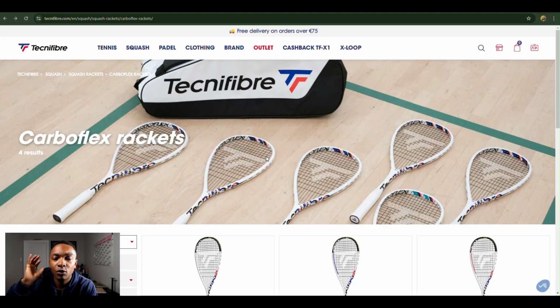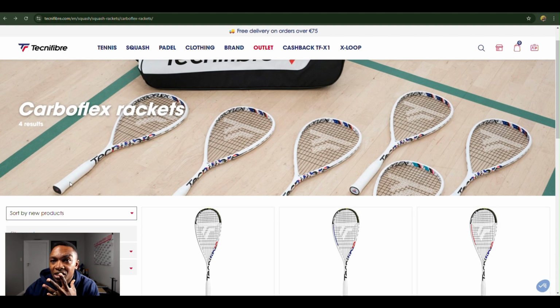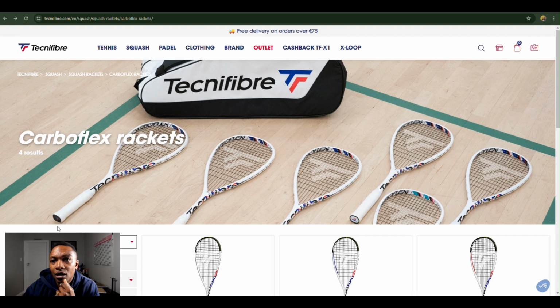It looks like all of them will look pretty much the same, except for the little details of Carboflex 120, Carboflex 125, 130, and 135. And then the NS version has this little bit of the turquoise accent, but everything else looks like they've got the French colors, not official, but the French colors of blue, red, and white, and black. What I see as a small detail is I think maybe there will be a difference at the bottom of each racket. So this one seems to be black, this one seems to be white. We'll go through a couple of other images, although this is actually the first time I've noticed the fact that there's a black portion underneath this racket and there's a white one there.